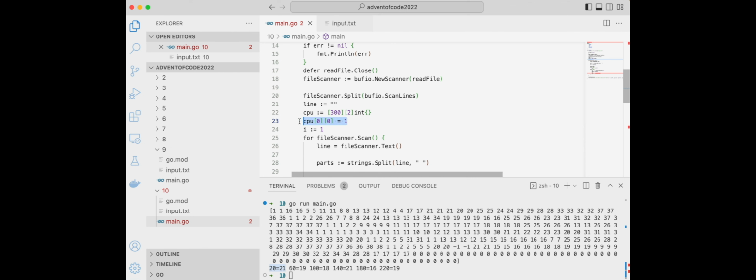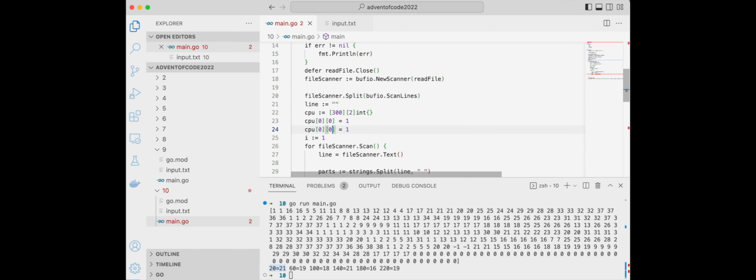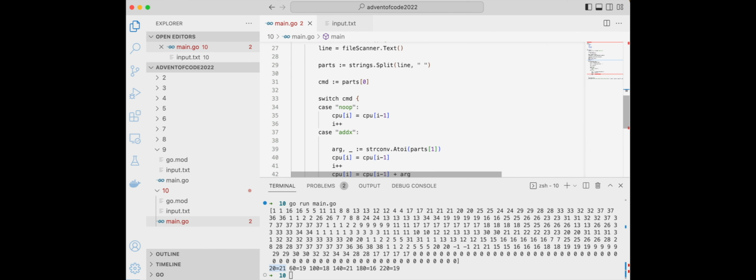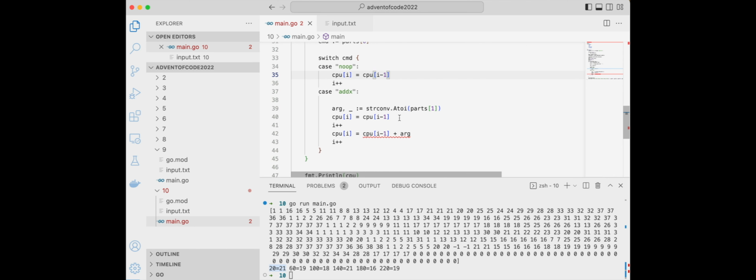At the beginning and at the end it's 1, but when it's a noop, it's the same at the beginning and at the end.